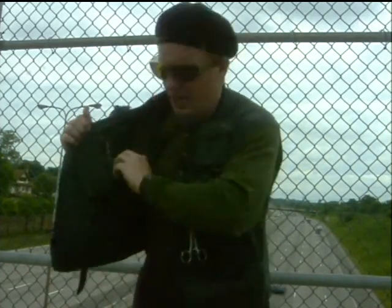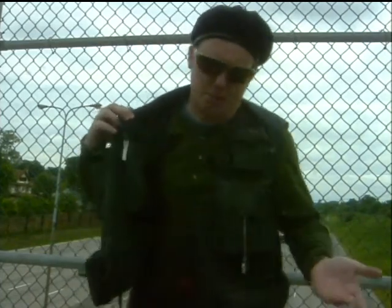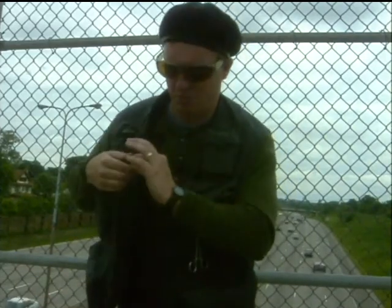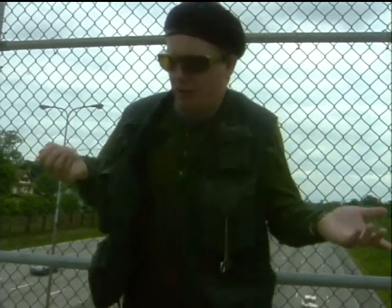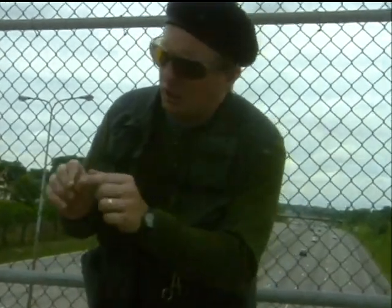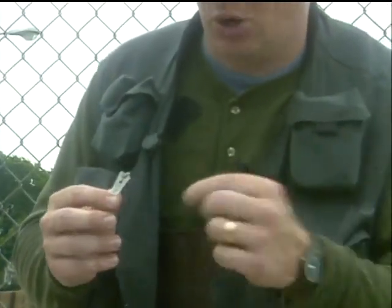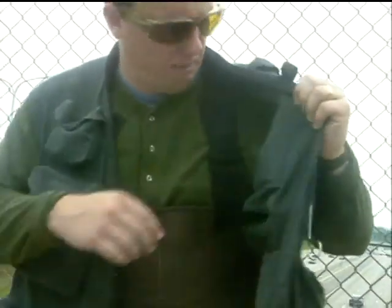I'm wearing the sunglasses that go inside this pocket. All my pockets have Velcro on them. This is the sunglasses pocket. Inside here is a little handy holder with a draw cord — very important for the fly fisherman, keeps things at your fingertips and keeps them from falling into the water. This here is a little clipper used for clipping the end of my line, or for clipping a fly off the line. On the back side there's a little sharp needle which you can use for cleaning glue from the inside of your fly eye — because sloppy fly tiers will leave head cement inside the hook eye and you can't get your leader through there.